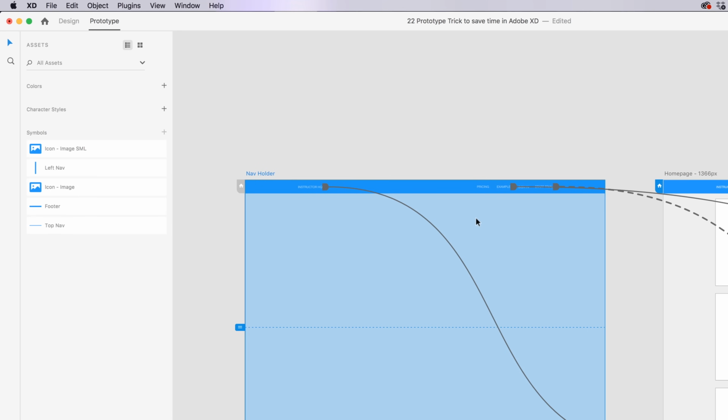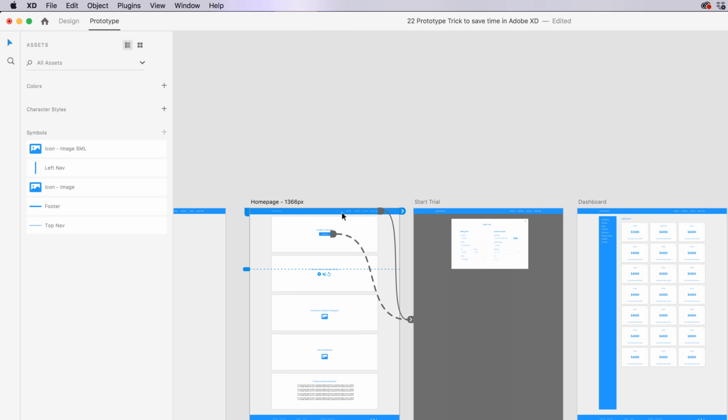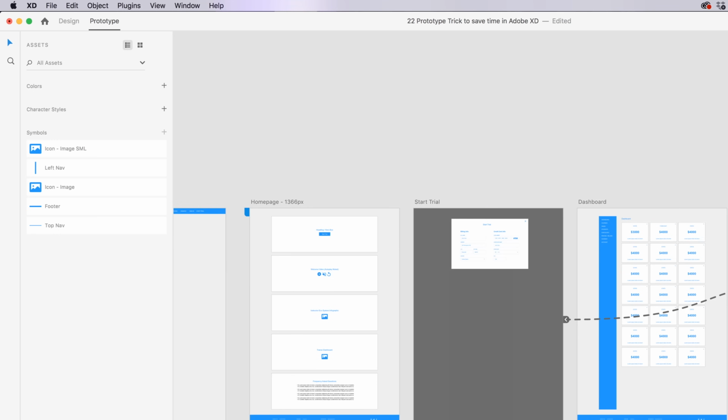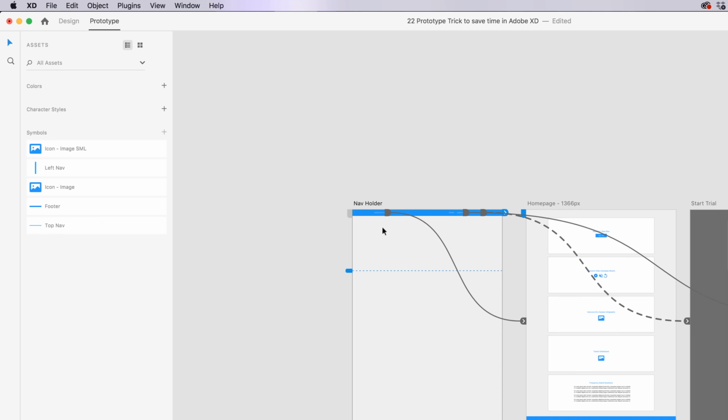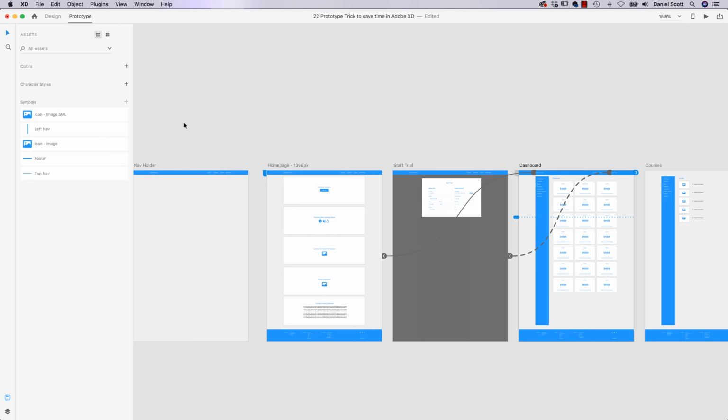So we've got that links to that, that links to that, that links to that. It's perfect. So I'm going to show you another cool trick. I'm going to bin all these, because otherwise I have to go through and click on example and link to that, and example, link to that. So it's a bit of a pain. So I'm going to grab all of you, I'm getting rid of all of these. And so this is my one that I've just updated. I've done a text change or linked somewhere else or added a new button. I'm going to copy it, and you can just click on the name, hit paste, click on the name, paste, click on the name, paste. Remember, we're always doing it in prototype, so all the links come along, and that works. Not when you've got 100 pages though.